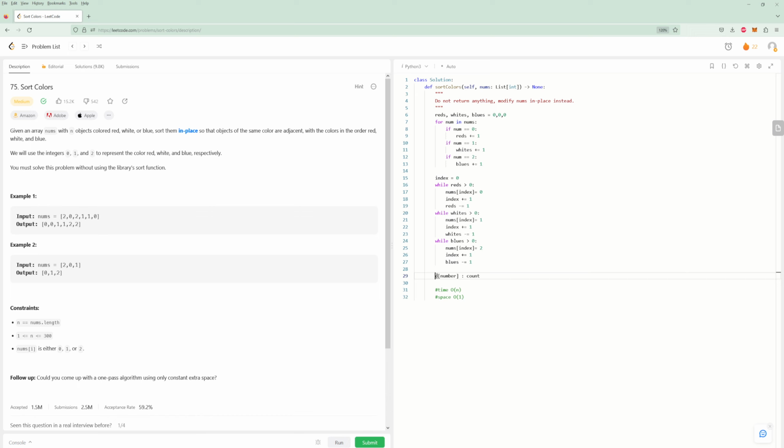And then you can just go through your numbers, and then you could say, until my count is 0, let's just keep writing at the index I'm at. So that would be cleaner code for that. So I could have done that as well. Instead of reds, whites, and blues, I could have just made these keys 0, 1, 2, and then I can just go through the dictionary at my current key, and when it's 0, I update the key by 1, and so on, until my key is no longer in the dictionary. So that would be how you would scale this up for more numbers instead of 3.